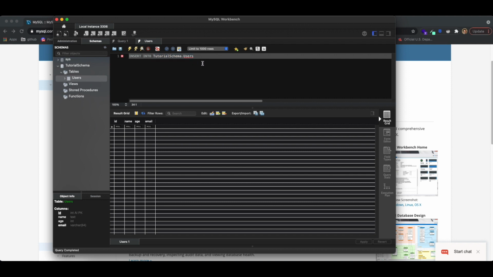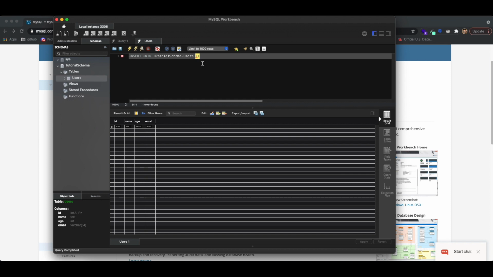So we say we want to insert into the following table, and then we open and close parentheses, and we put over here the names of the columns that we want to insert values into. Remember that we don't necessarily need to add values for each column that exists in our table. If we made a column accept no values, then we could have added values for certain columns and not all of them.